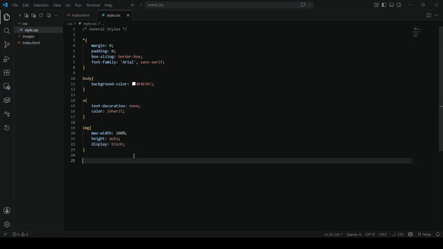The next one we are going to look at is the styling of the nav bar header. So the next one we want to design is the header. I'll put this here.